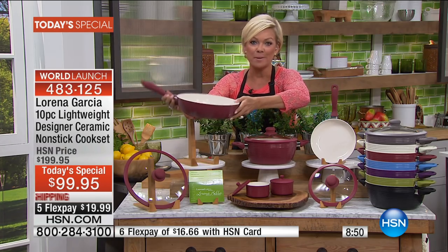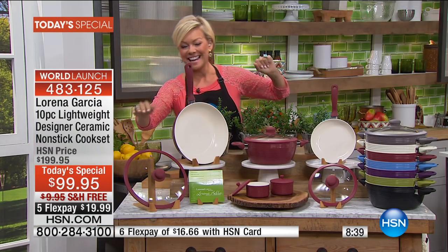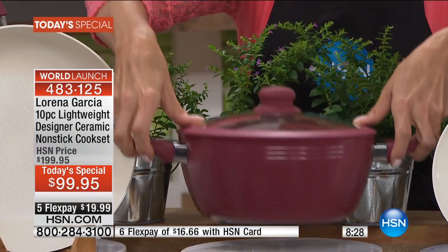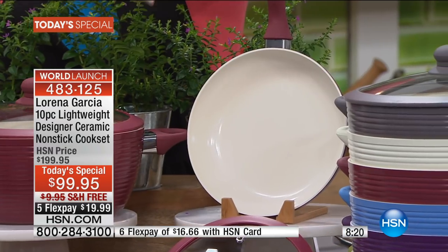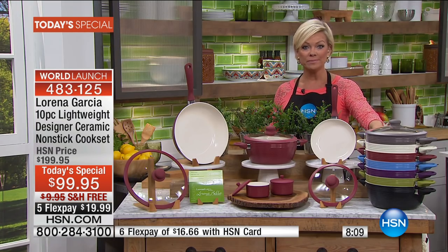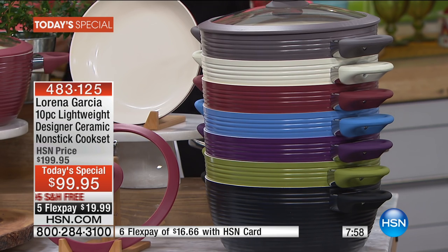The 11-inch deep saute is an amazing piece - good luck finding it for $100 in a fancy kitchen store. It comes with a big silicone lid, brand new. You get the four quart - everything is new - with its sleek modern elegant design, it's a micro seal lid with silicone handles. The 8-inch fry pan is a workhorse - fry your scrambled eggs every day with its own lid. And those wonderful ramekins with their lids. Lorena's recipe cards included. All colors available, though taupe may not make another airing.